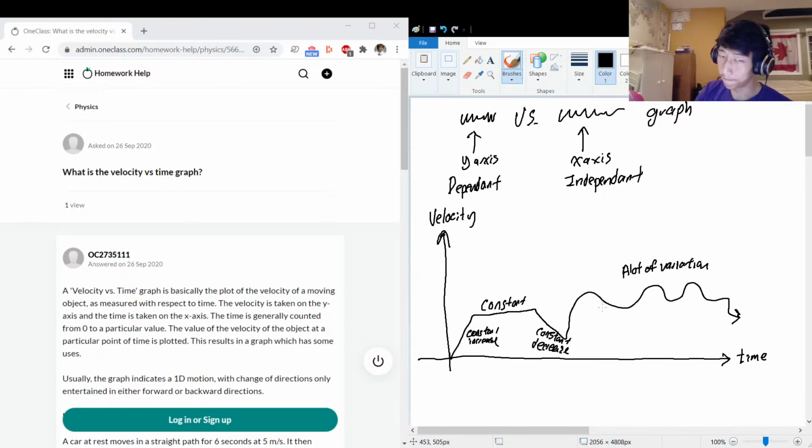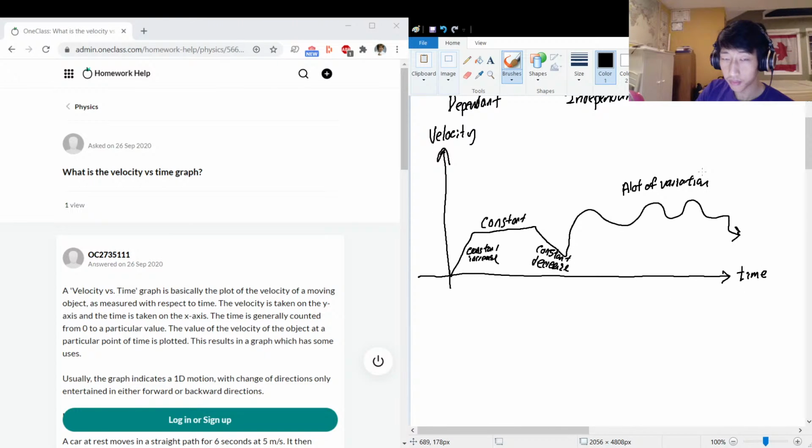But if you were to do that dangerous move, you would come up with a velocity time graph that might look a little bit something like this. Okay, now some interesting things that we can learn about a velocity time graph is the slope, the instantaneous slope.